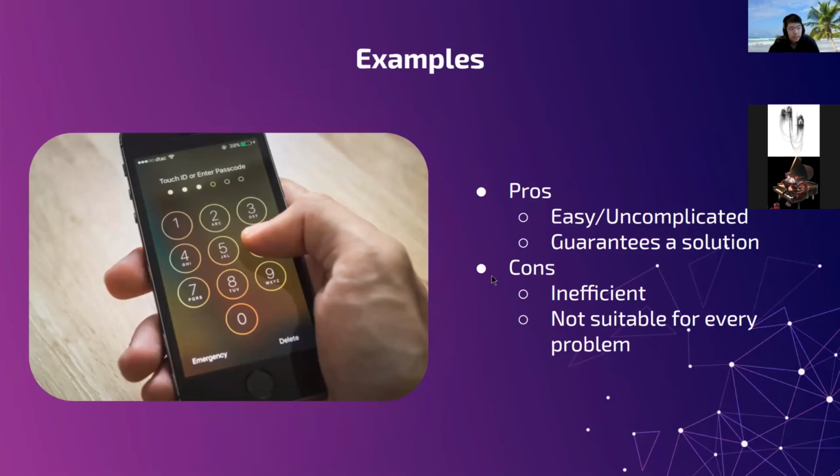But some of its cons are that it's very inefficient and it takes a lot of time. And you can't do this for every problem because in competitions like the USACO, there are time limits on your code. I don't remember the time specifically, but your code has to run within a certain amount of time, otherwise it will time out and you get an error. If you ever receive a timeout, that means that either your code takes too long to run, or you have some sort of error, like a while loop that just doesn't stop looping, for example. But basically, if a problem is brute forceable, you should do that because it saves you time and it guarantees a solution.